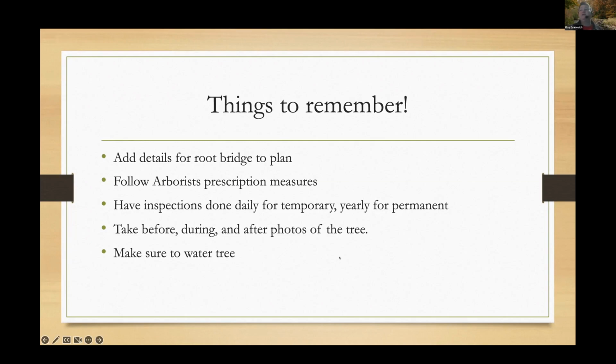For me following up, I go a year or two after just to make sure the tree's still in good condition. So that's really helpful to document. And then of course, water, water, water. If the tree's not getting water, I don't care what kind of bridging you put over it, it's not going to make it. So that would be it from me.